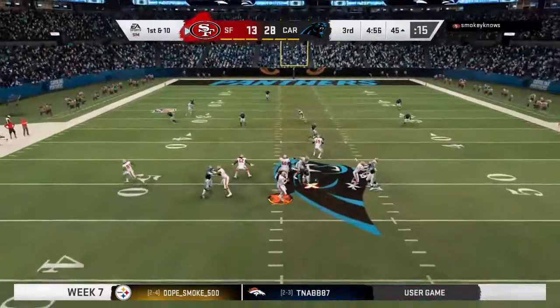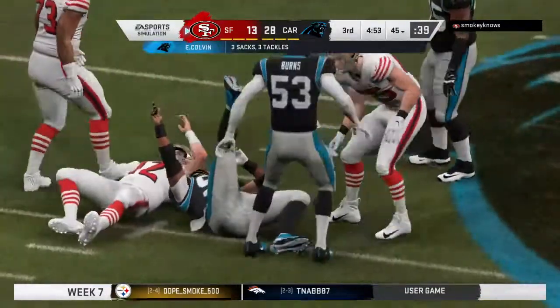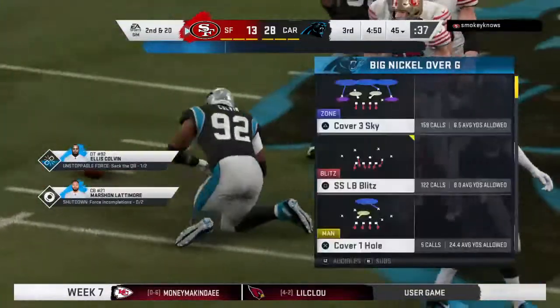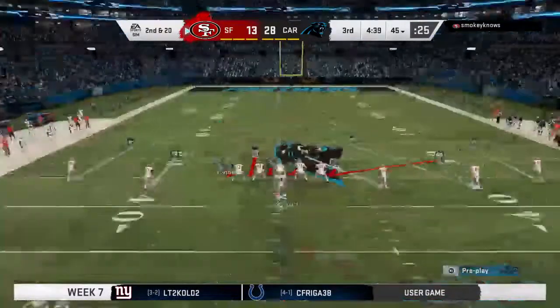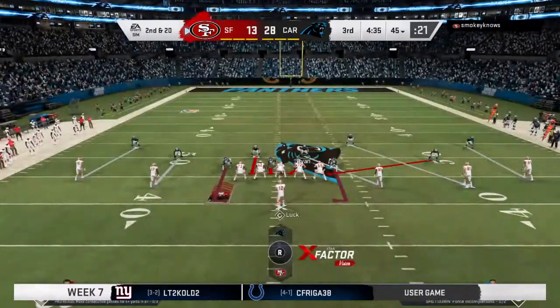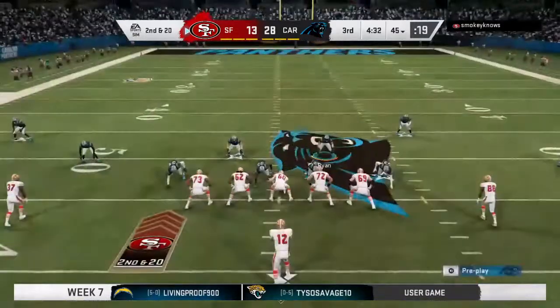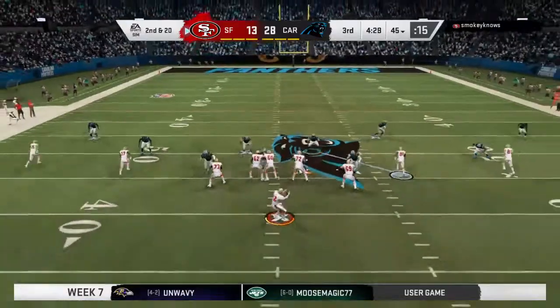On first down, it's Love. Pressure, and he's going to be taken down. They sack him back right around the 44. I know there'll be a little bit of criticism there because they went right back to the air after the huge pickup and end up getting sacked. That's often a play that you make. You feel like you've got momentum on your side. Unfortunately, the O-line failed to hold up to try to keep that momentum going.